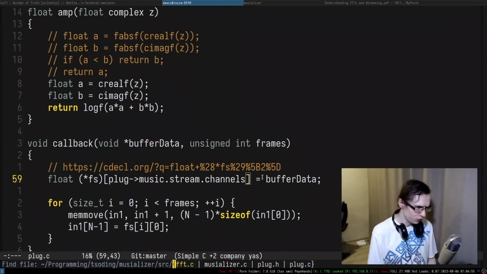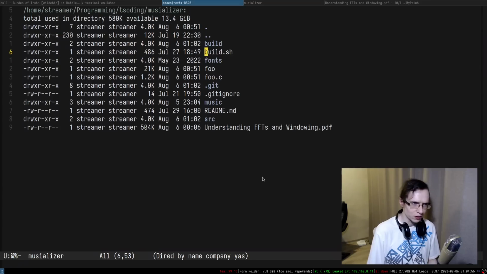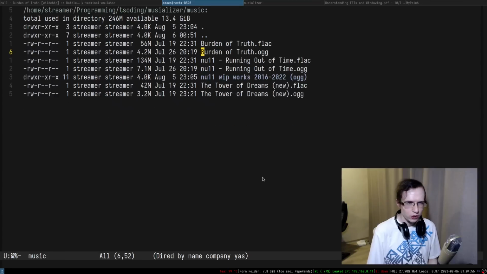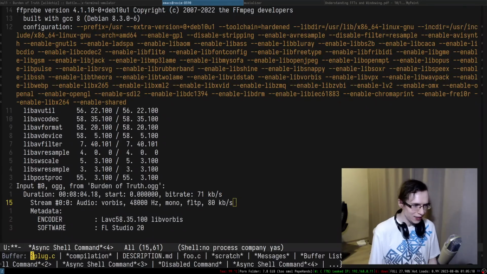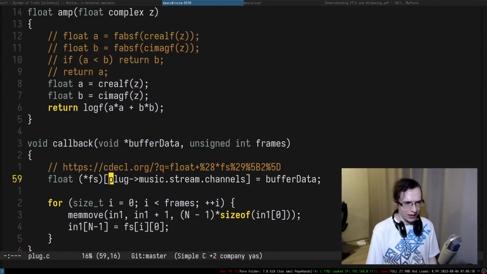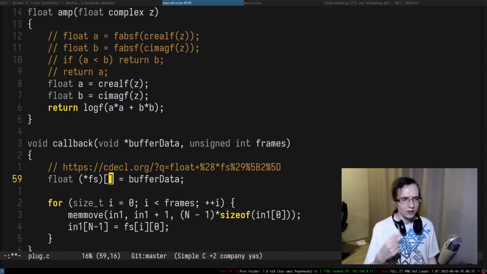And I wonder if the music that we're listening to for testing is actually mono. I don't quite remember, so let me take a look at ffprobe. I think it's mono, right? Maybe it is mono. But I think Raylib actually always normalizes to stereo.